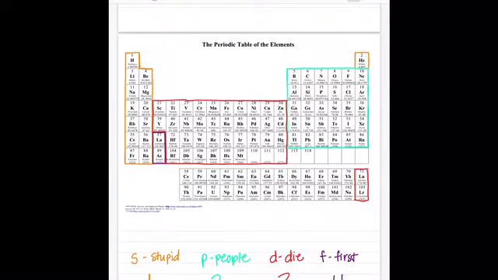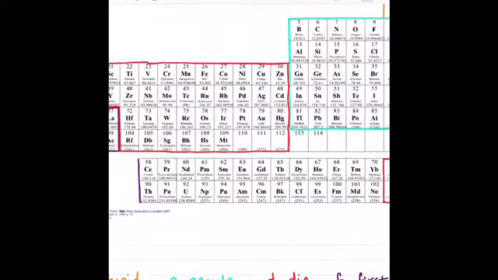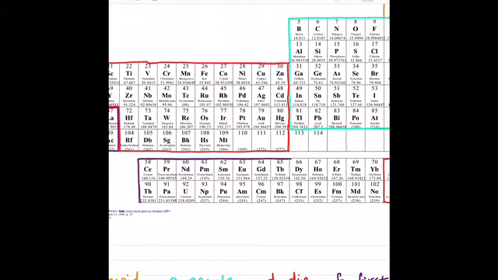But if you're having a hard time understanding what I'm talking about, all that you need to know is that F block has 14 elements. I'll explain that in just a minute. So I'm going to go ahead and color this purple so you can go ahead and do this with me. Pause the video if you need to.